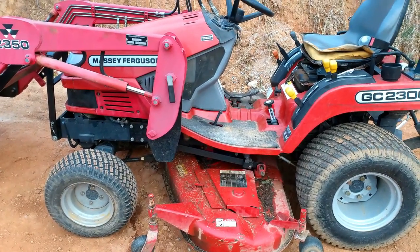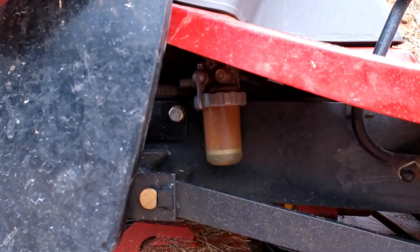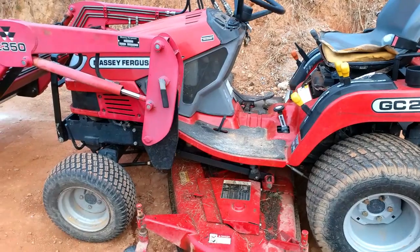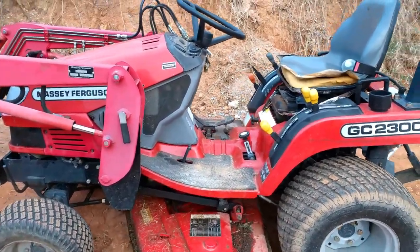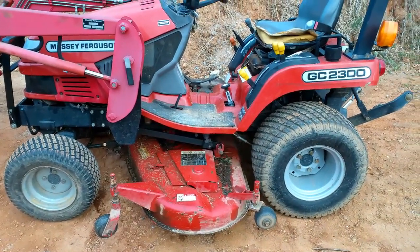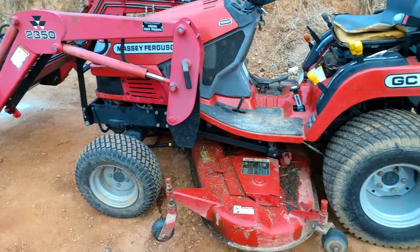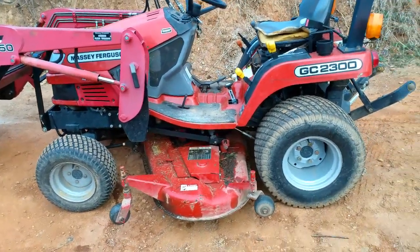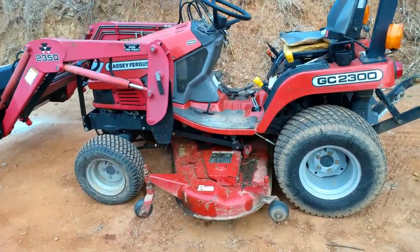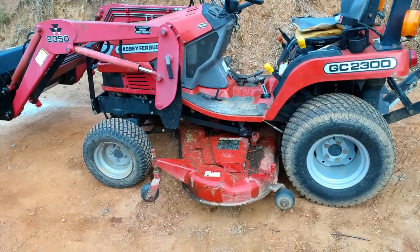That's one way to bleed the air out of the machine. I ran this little tractor for a little over an hour. You can see down at the fuel filter that container is still full. I ran it at about a medium idle — I dug dirt with it, picked up wood, mowed a little grass, and drove it around. I probably went about a quarter to a half a mile in that hour. So I believe that's exactly what the problem was: the fuel line was stopped up. The previous owner had stopped using this tractor about five years ago because something was wrong with it, and I believe that was the problem. There you have it.